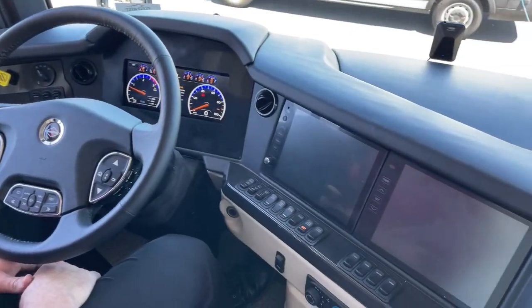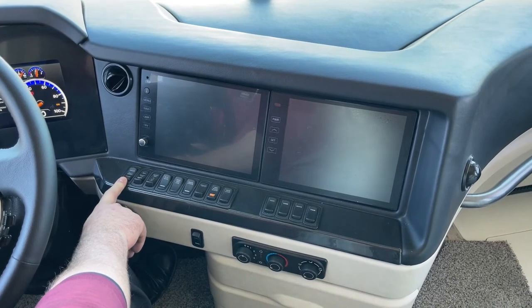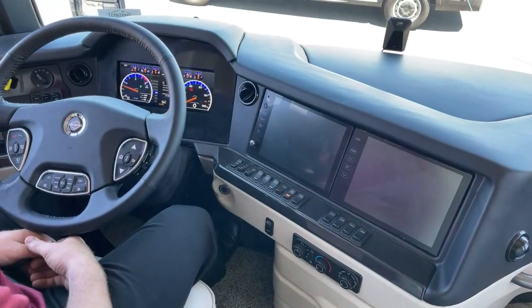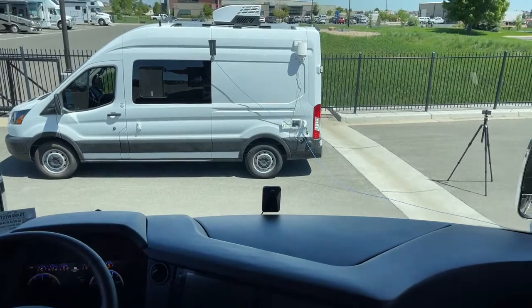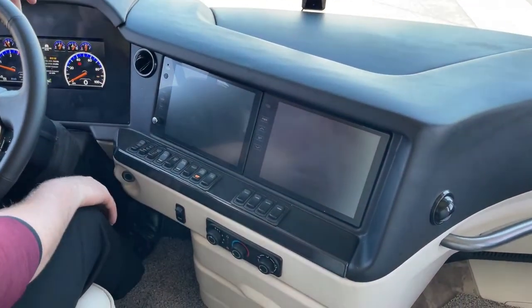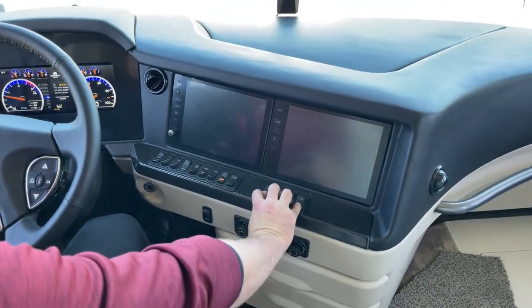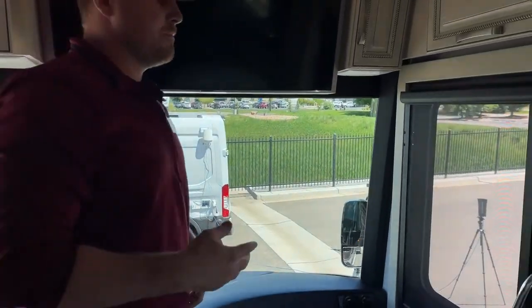We've got two really big screens in the middle: the left one's going to be for radio, the right one's going to be our dedicated camera screen. House and battery boost — that's the heavy tow mode we talked about outside, redistributing weight from the back of the coach across your drive and front axle for a smoother, safer ride. Overhead fans located up behind these cabinets help airflow as well as defrost the windshield on colder days — high, medium, or low settings. Docking lights are rearward-facing lights — turn those on and they'll help you back into a campground at night. Generator start and stop, entry lock, and then your visors for the cab — push these and your visors will come down to keep the sun out of your eyes, or for nighttime privacy shades.